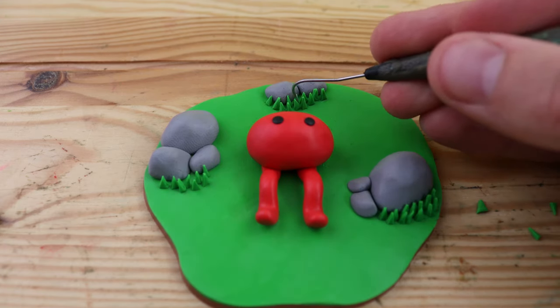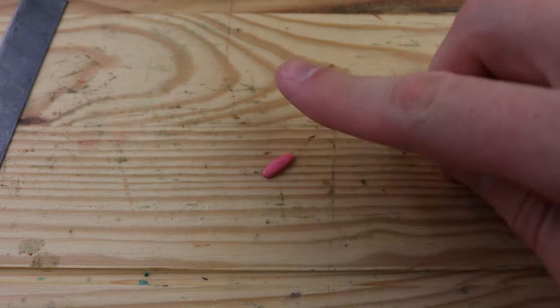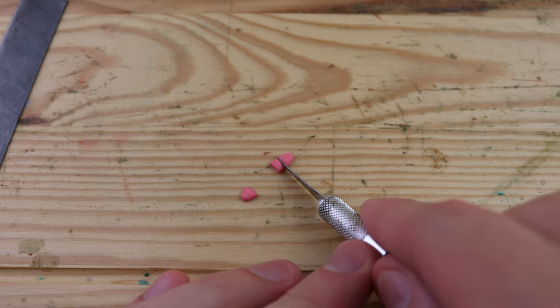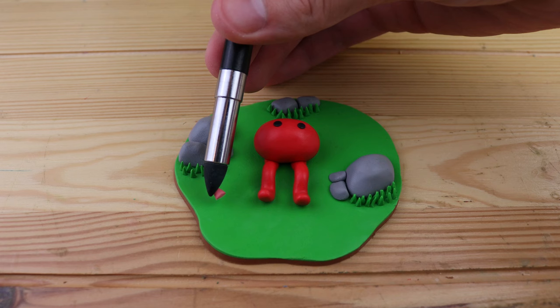Now let's add a little bit more color into the base. I'm going to be creating some flowers and this is my method for creating flowers. Let's get these all into place on the grass.